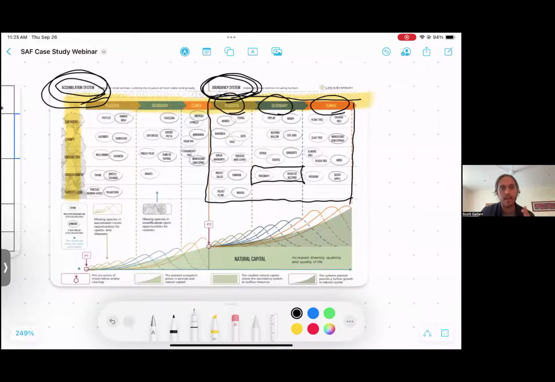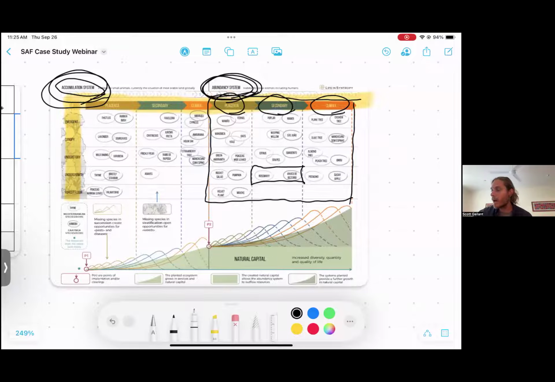This is a key thing to distinguish in syntropic farming. Most of our work professionally is just in abundance systems. The land we're working with might be degraded, but it's not so degraded. Or we can also cheat and add compost, rock dust, and mulch to jumpstart the system so we can produce food sooner. So again, I'm just touching upon what this is. It's worth coming back to this and really studying it.